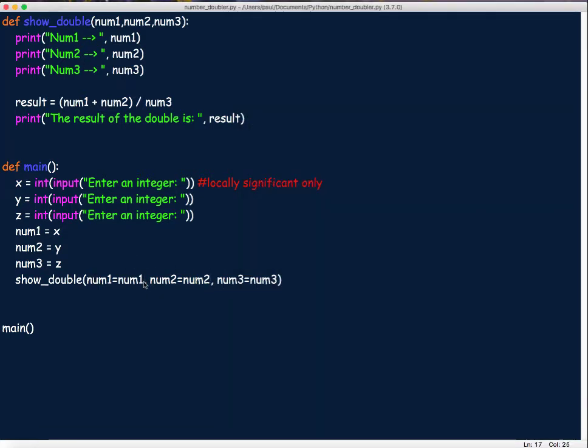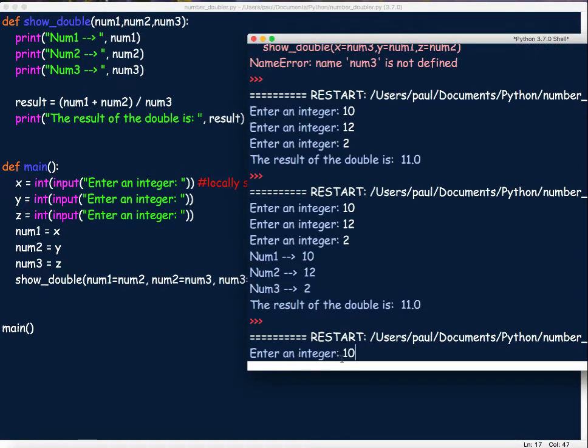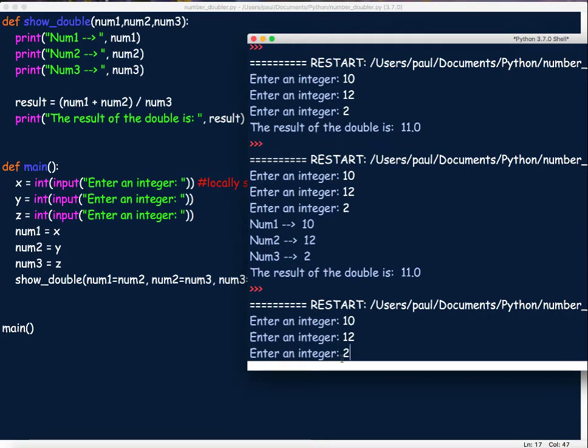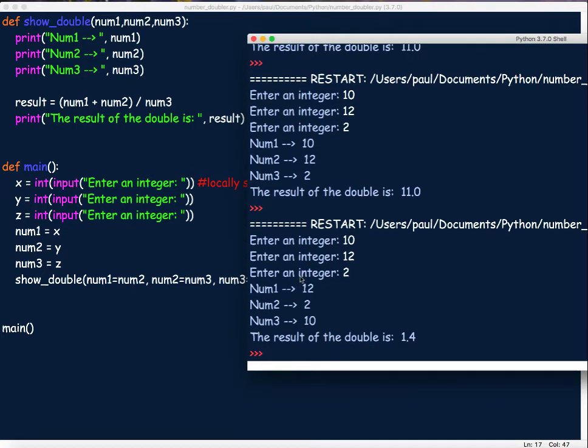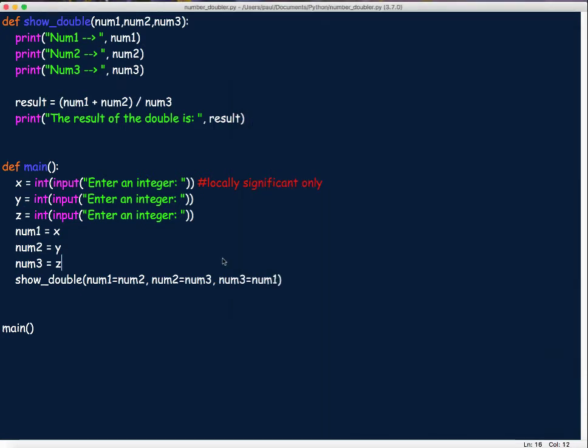Now if I change them, let's make this 2, make this 3, and make this 1, for example. If I run it now, I'm going to put the same numbers in, okay? 10, 12, and 2. You can see the order has been switched, and the result is different because I've sent them up in a different order.